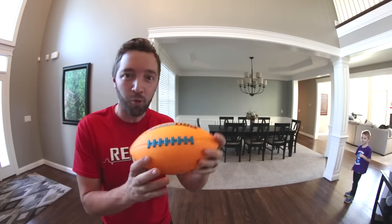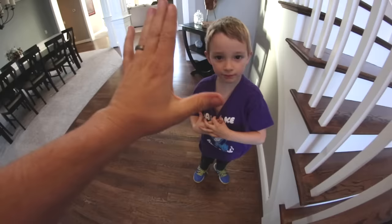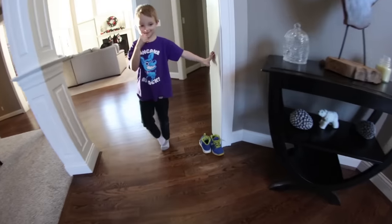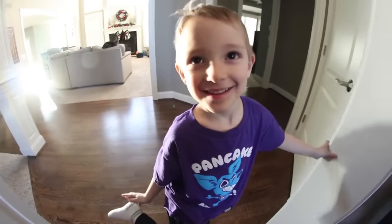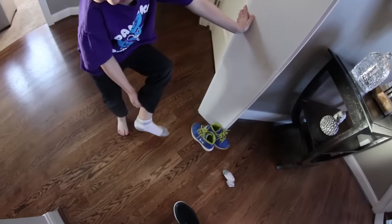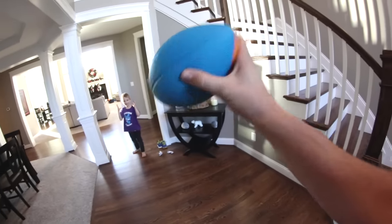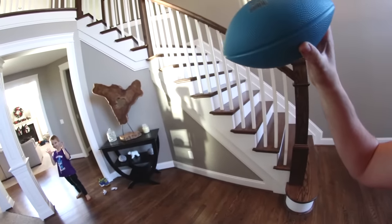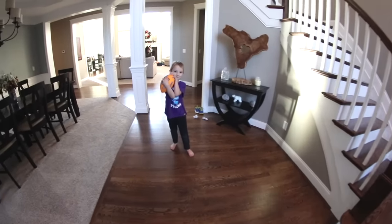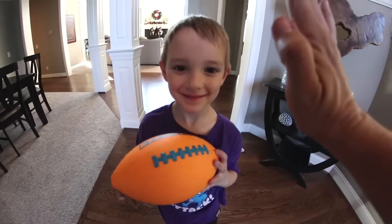Dude, it was a little wonky spiral, but it was spinning. Good, successful pass. Now you have to catch. Oh my gosh, your shoes are coming off! Nobody plays football in socks. Oh my gosh, your socks are coming off. All right, you ready, you barefooted football player? One football coming in. A little untraditional, but you did it.